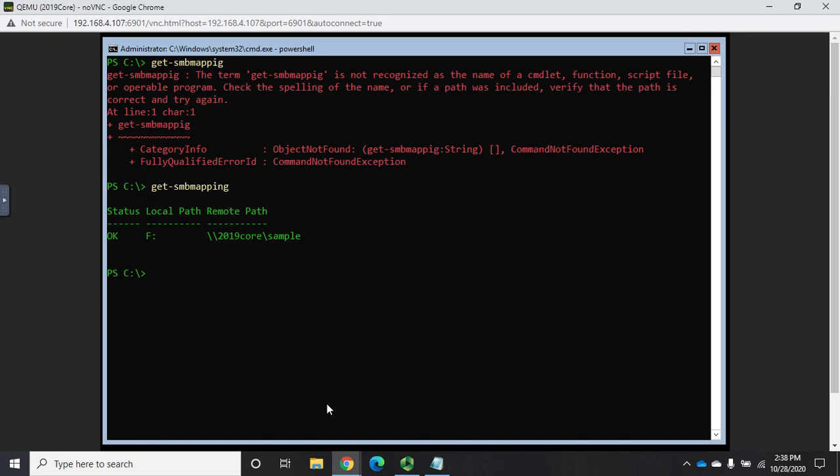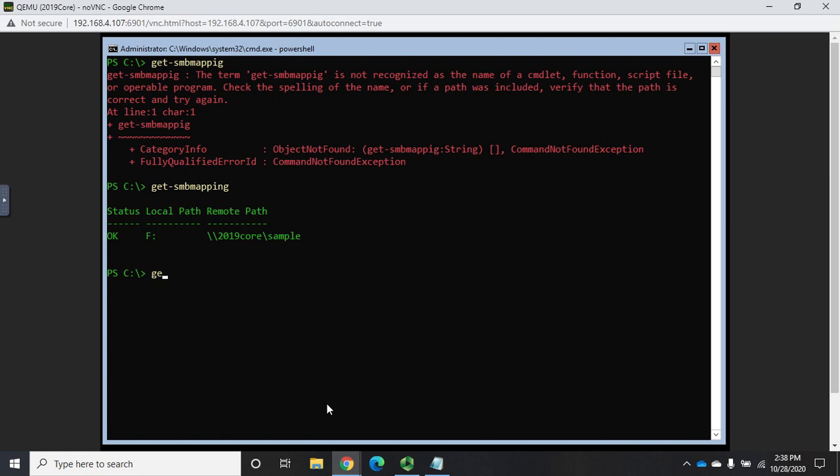Now, if you're not using PowerShell, or even if you are using PowerShell, you can do the same thing in a very similar structure, by the way, using the command net use. Net use is a companion to the net view. In fact, it's part of the same net command. Net view will display things for you. Net use is what you can use to create a mapping. But New-SmbMapping is the official way of doing it using PowerShell cmdlets.